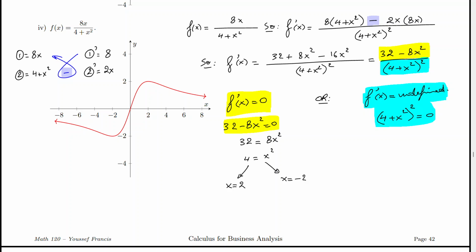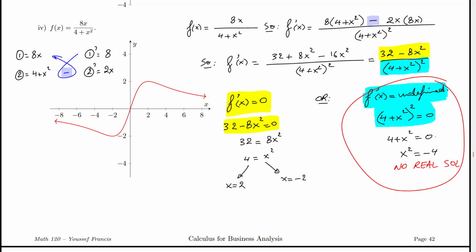Now, for this whole thing to be 0, we would need 4 plus x squared to be itself 0, because once you square 0, you'll get 0. And this again means that x squared needs to be equal to negative 4. And again, it happens that this has no real solutions, because there is no real number that we square to get negative 4. But there are some imaginary numbers like 2i and negative 2i. These are imaginary values that you can square to get negative 4. But in this course, like I said, we don't care about these values, so we don't have any useful solutions from solving the second half of the problem.